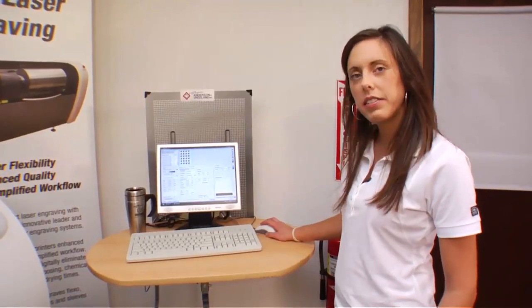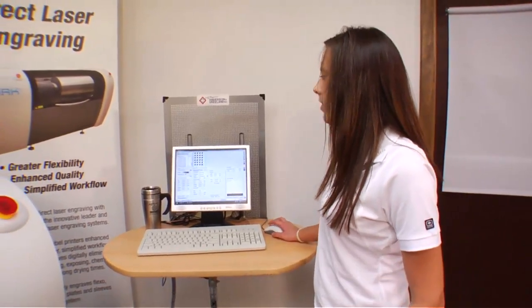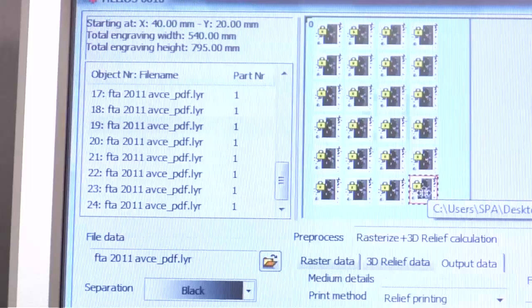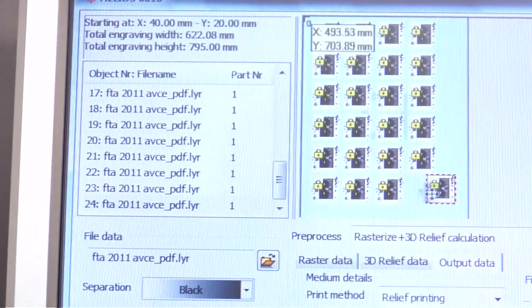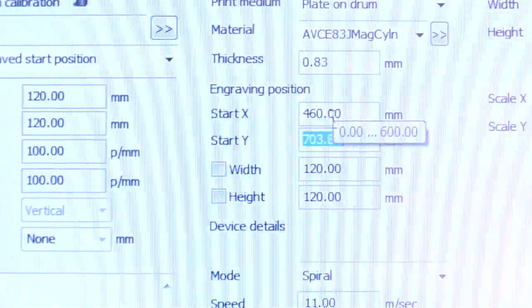So I've arranged these files again. They're PDF images that come into the layout. I can use PDF or I can also use one-bit TIFF files to arrange in that manner. So I can move each of these individual files around, or I can position them specifically by typing in coordinates.